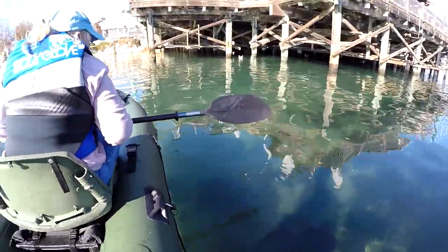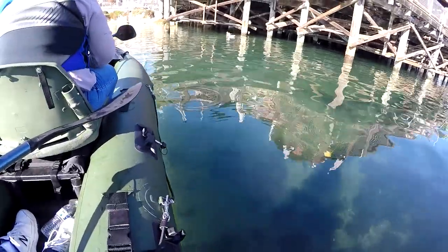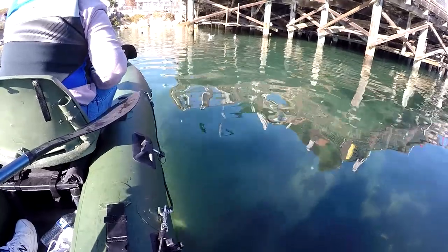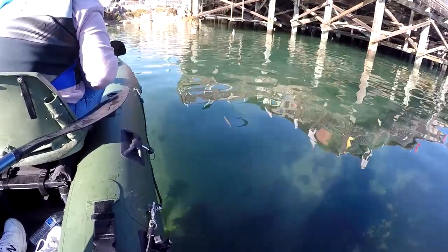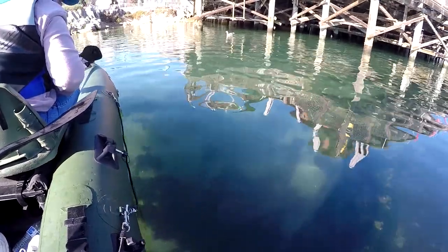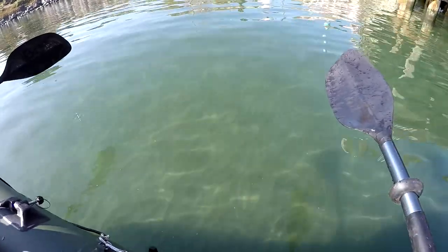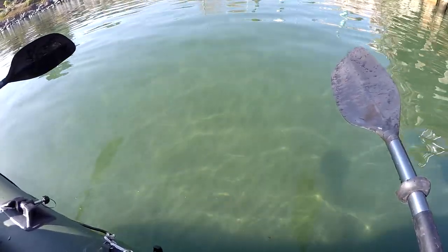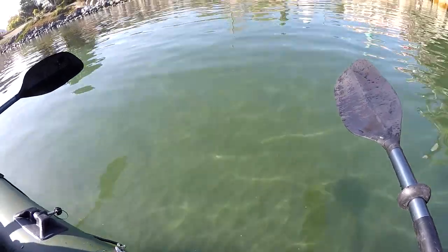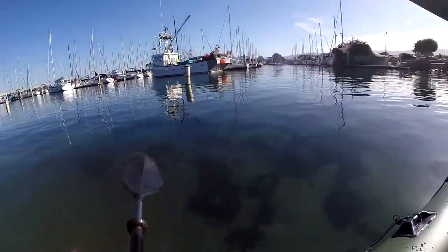Look here. Pull your paddle in so it doesn't drip, and we'll see if that jellyfish shows up on the other side here. Take a look. And where did he go? The jellyfish that got away, ladies and gentlemen. Really beautiful though here. So calm. And again, what an opportunity, looking at it from a whole different point of view, which is you're on a boat, you're just kind of messing around here. Just a lot of fun here.